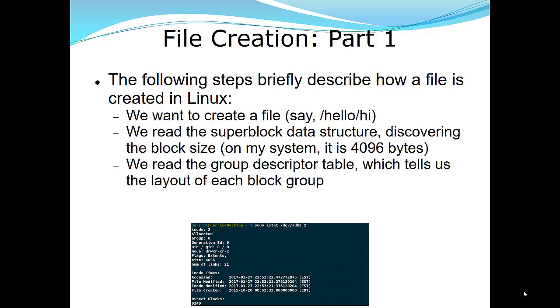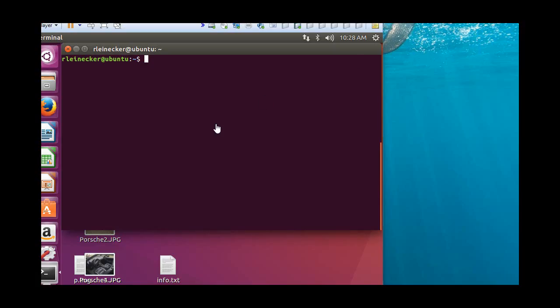Okay, and as you can see here, there's a capture of using istat to find all this information out. istat is once again a Linux utility that you can use for this. Okay, so let's take a look at a live version of that.